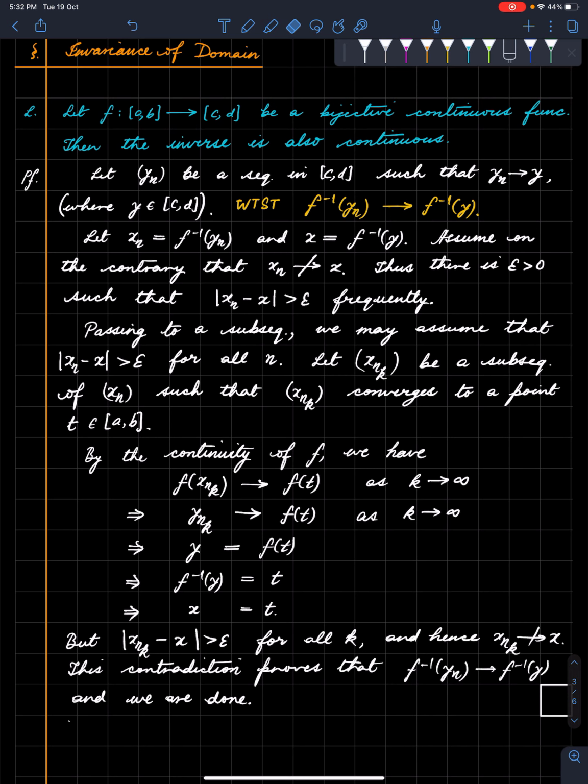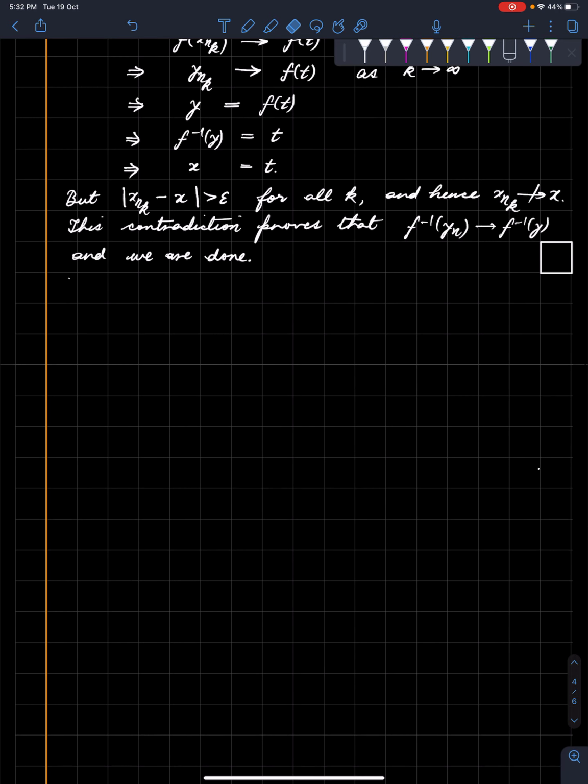Alright, so this is a lemma, and now we'll use it to prove something which I at least would like to call the invariance of domain, because invariance of domain is a general theorem and it's a hard theorem, which is not in the scope of real analysis or even general topology. But anyway, this theorem is called invariance of domain. The statement that I'm going to write is a very special case of the general invariance of domain. So nobody, I think, even calls the statement the invariance of domain.